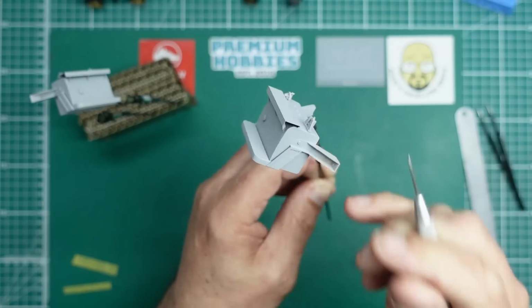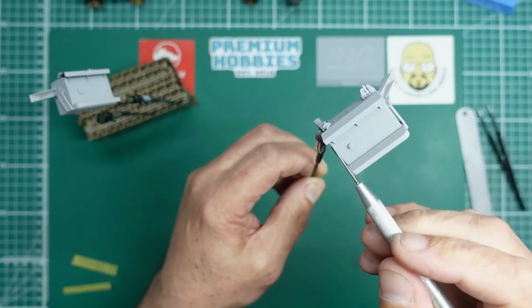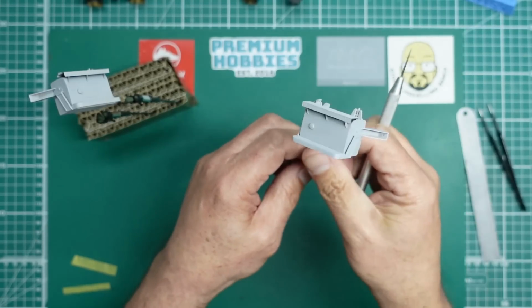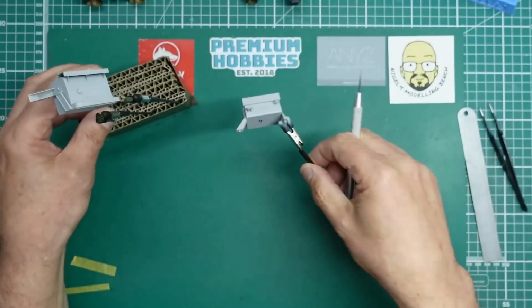This side's got very slightly the same, but I'm happy with all these joints here. This is why I do this, because when you use super glue and you think it looks great, and then when you paint it, you see these bloody great lumps of glue everywhere. So yeah, I'm happy with that. It's looking good.